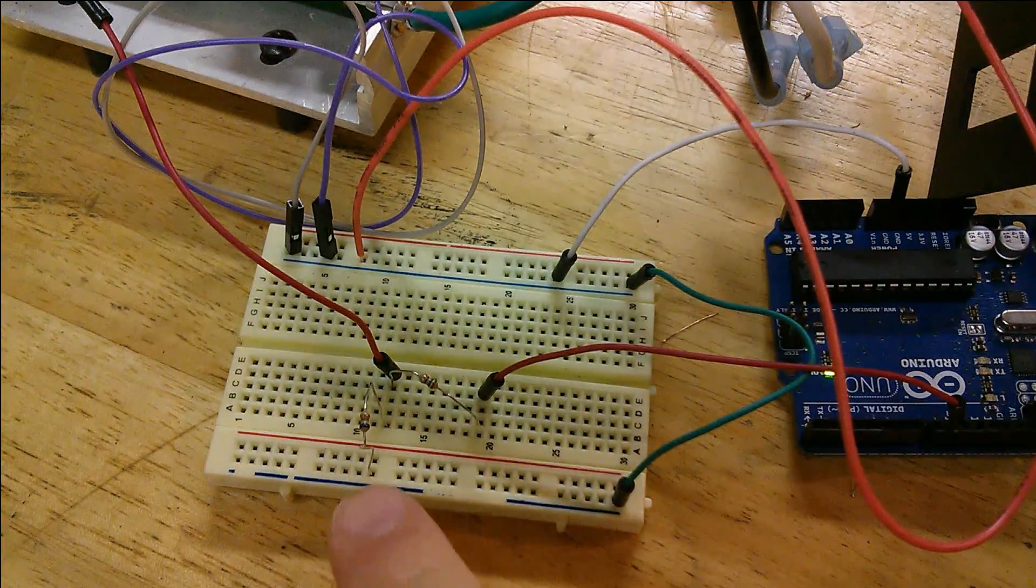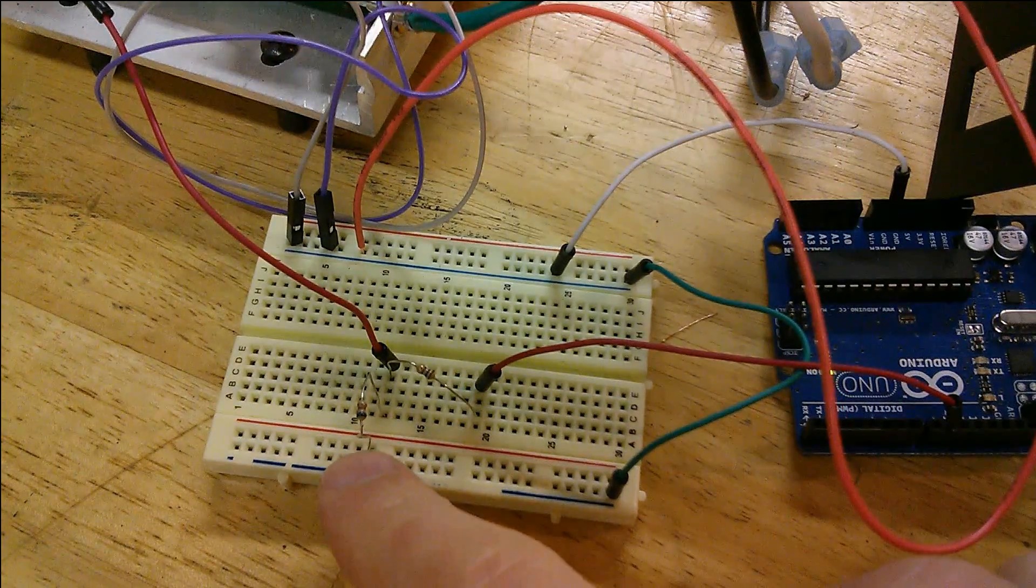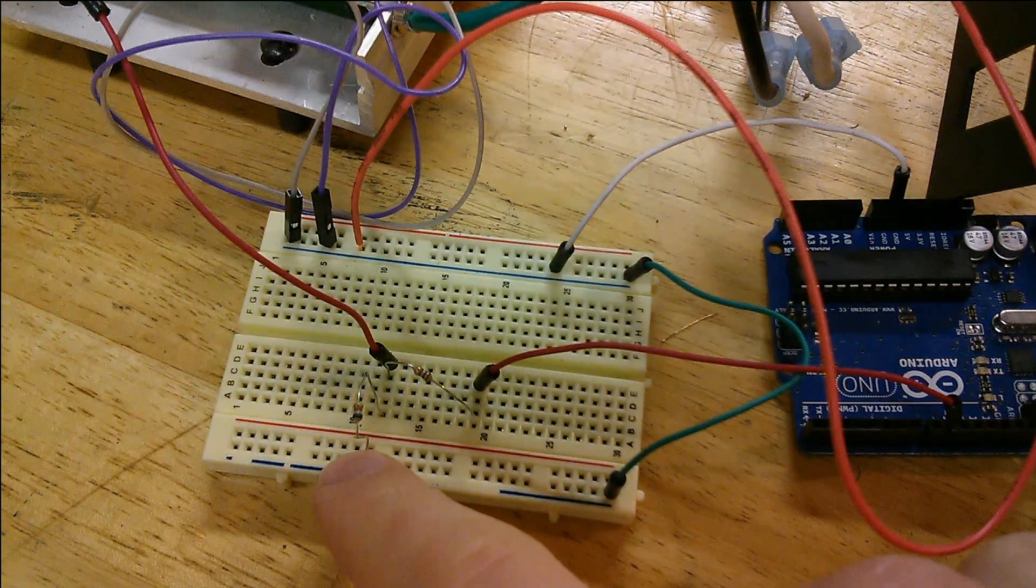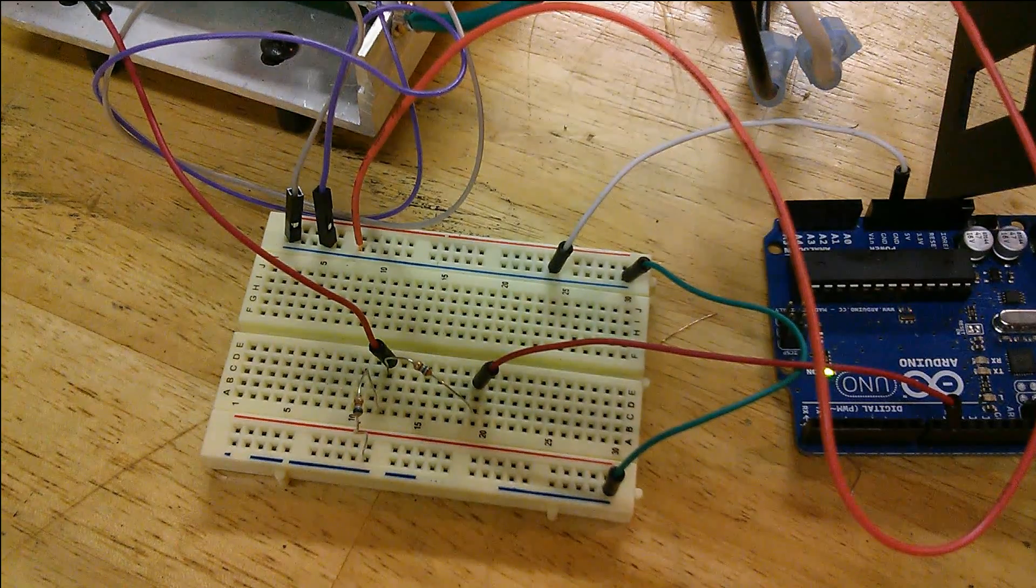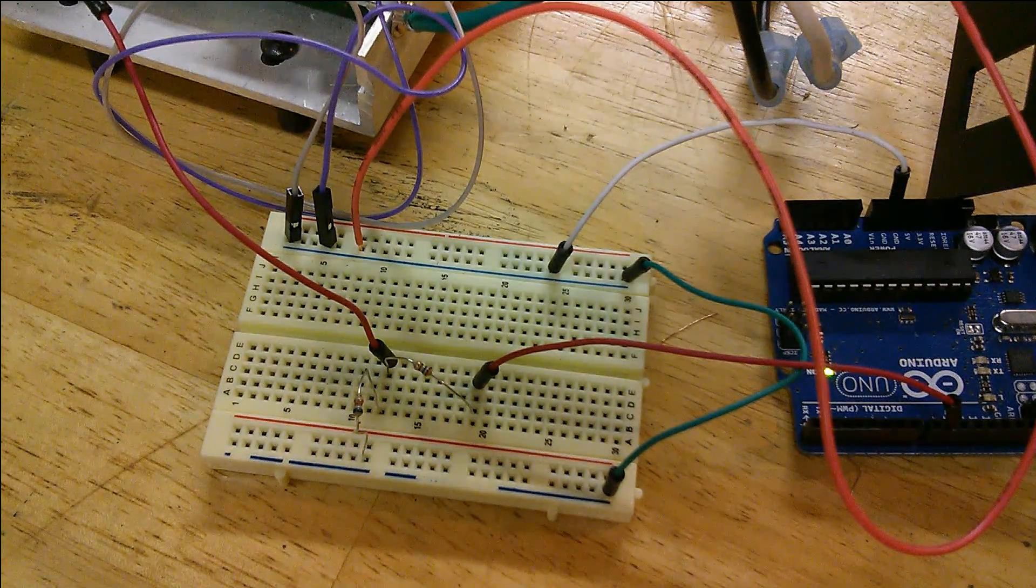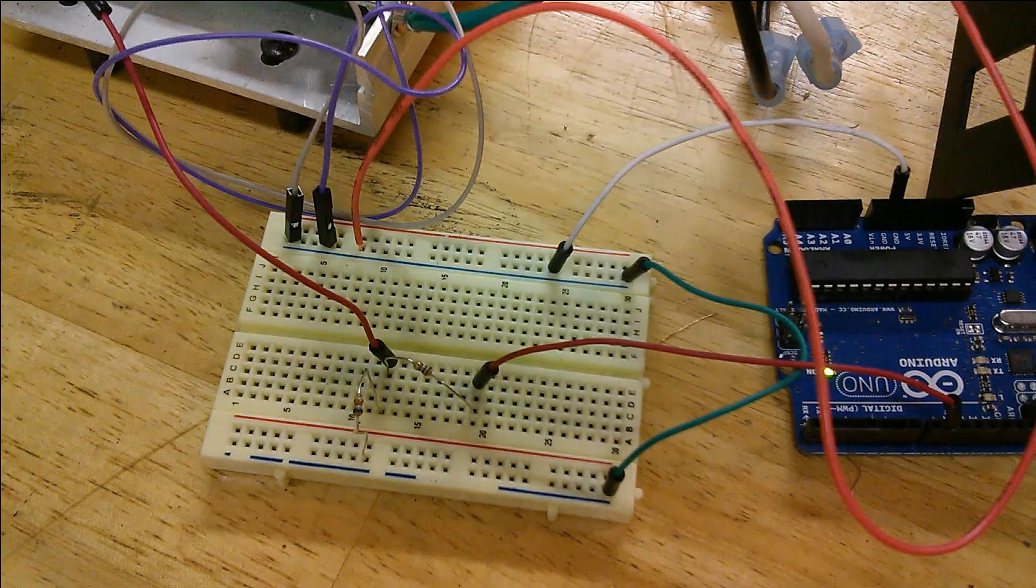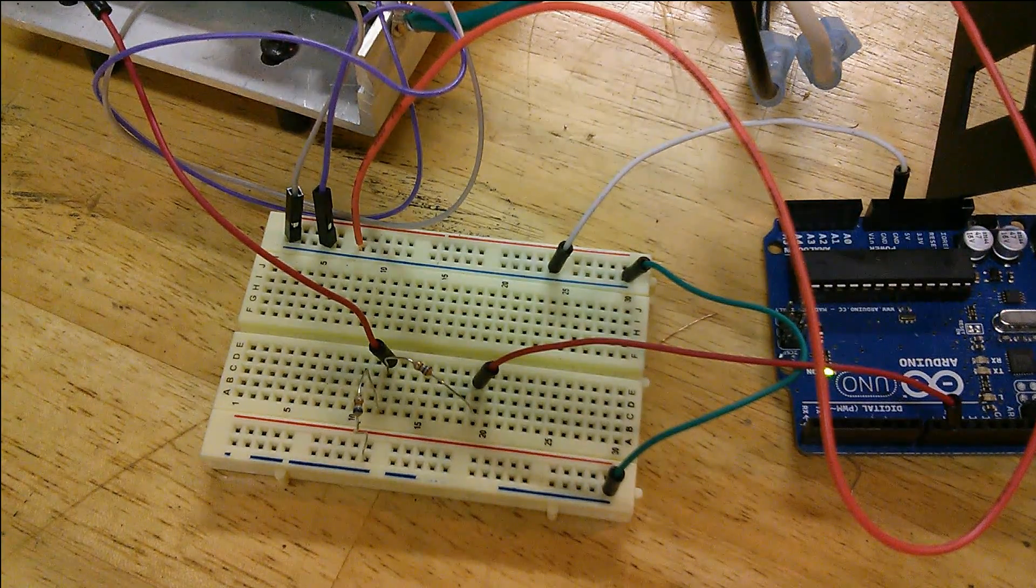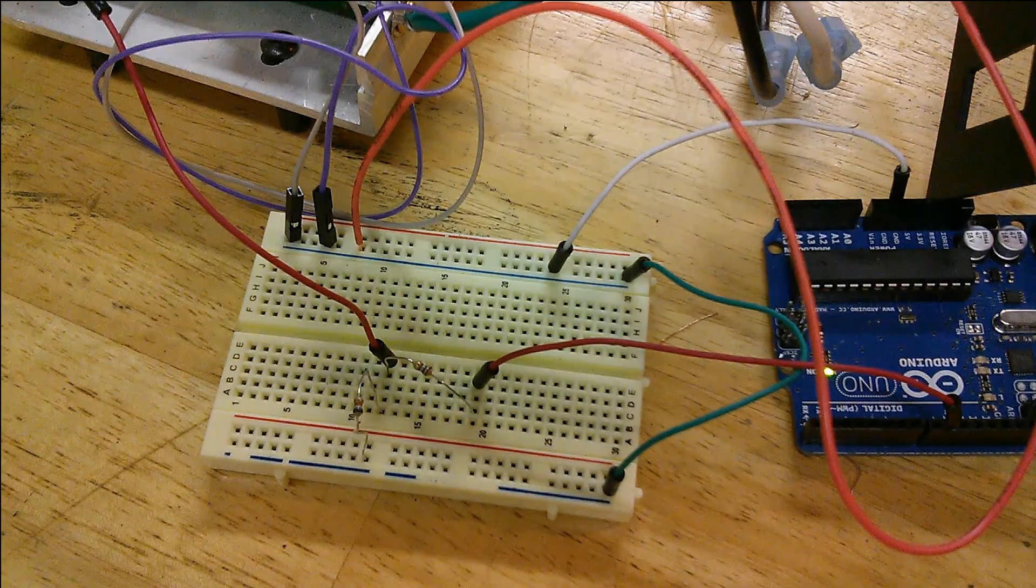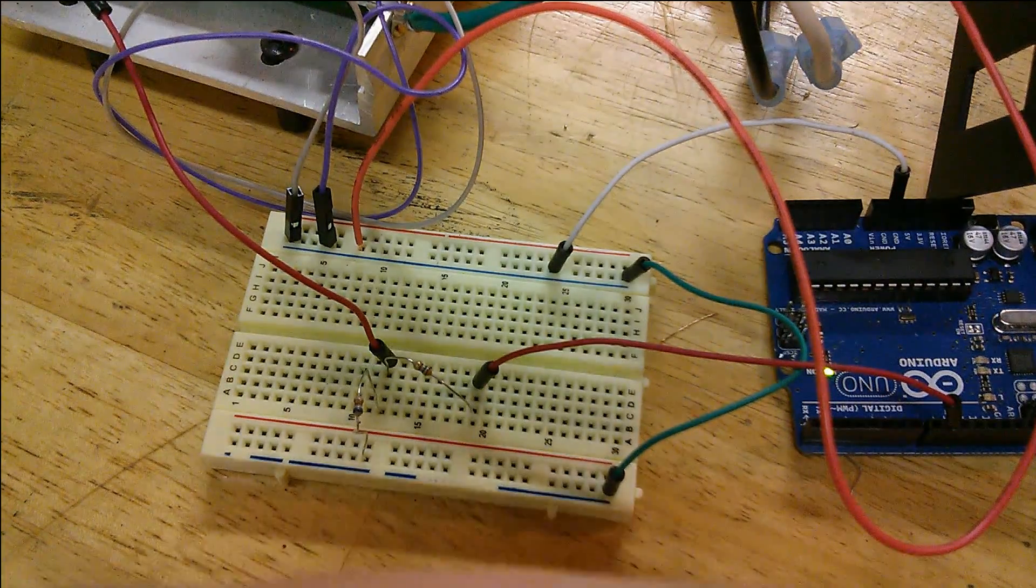And then there's a pull-down resistor, I think it's 660 ohms, down to ground to pull it to ground when there's no current being supplied. And then all the Arduino is doing is deciding what proportion of 50 milliseconds, that's the duty cycle, what proportion of 50 milliseconds it's going to be applying with a digital write high.